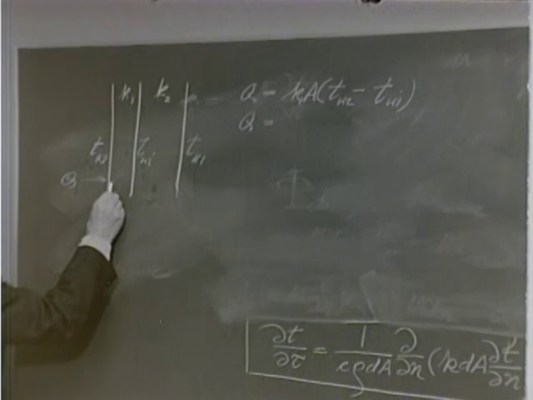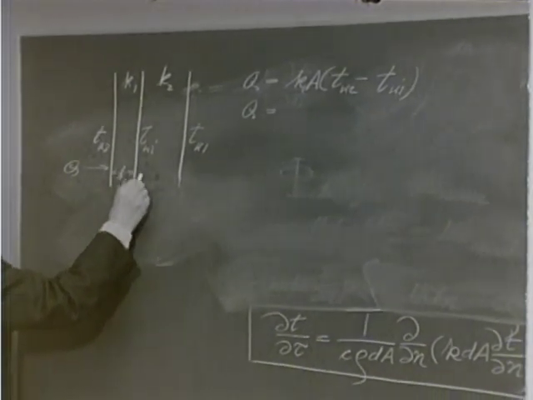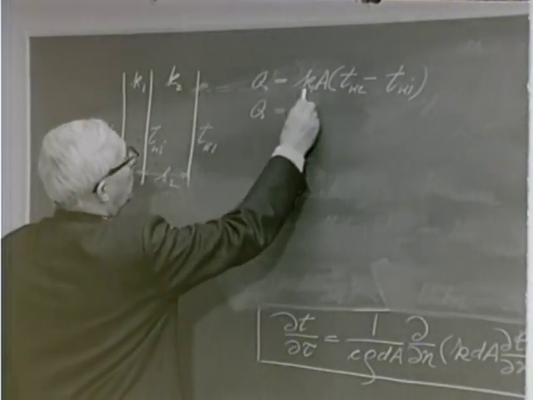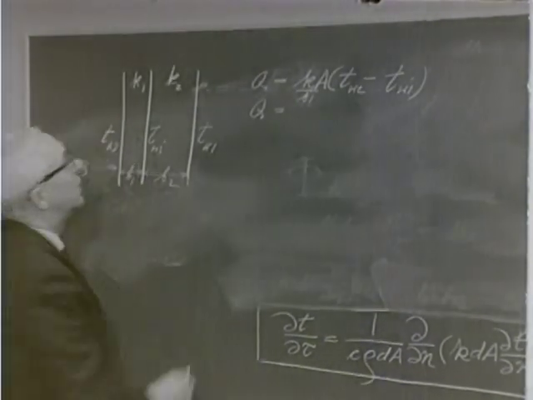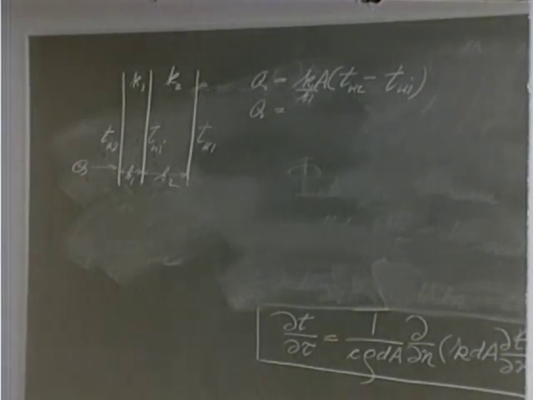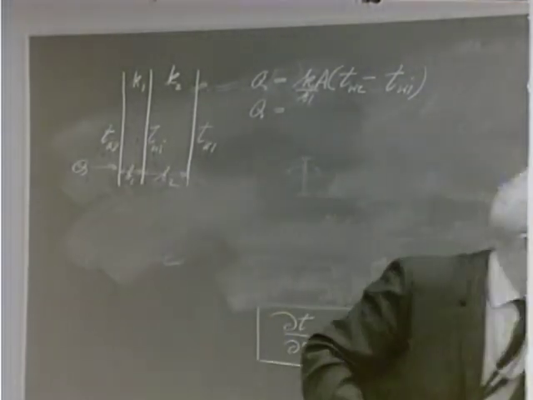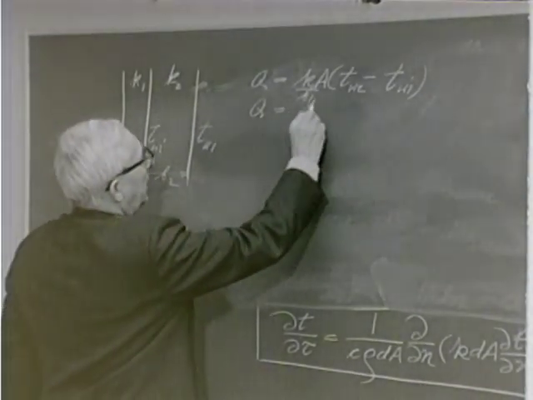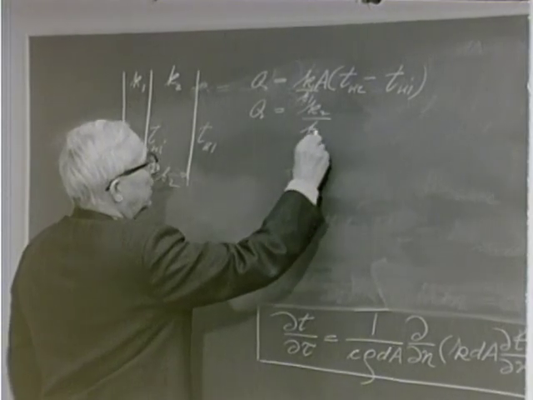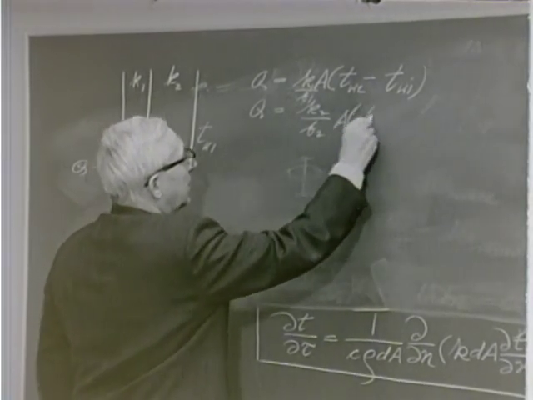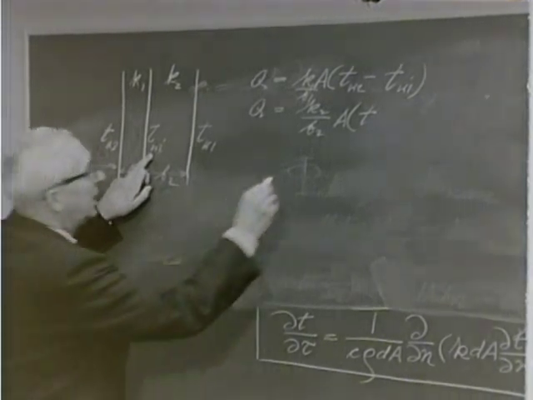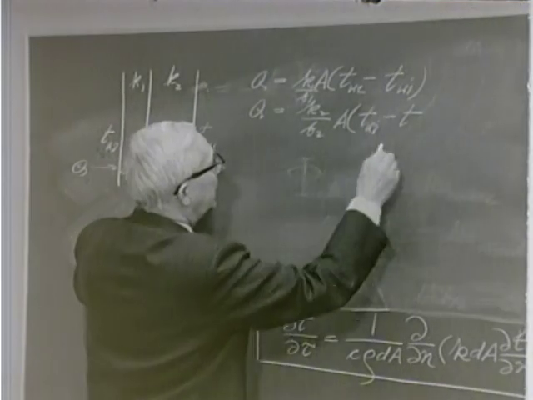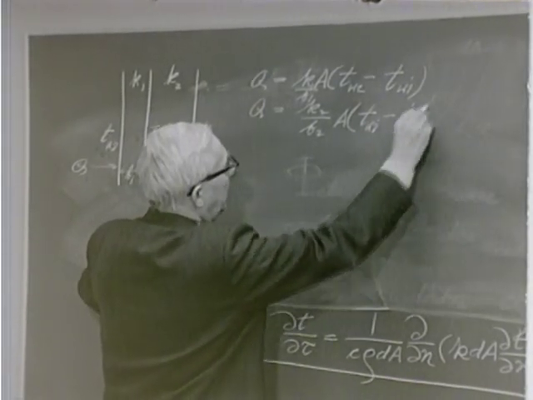Oh, thank you. Yeah, that's right. Let's call this B1, and this B2. So I have to divide through by B1. Okay, yes, I have it there too. Now, for the second wall, I can write the same thing: K2 over B2 times A times the upstream temperature, which is now TWI, minus the downstream temperature in the heat flow direction, TW1.